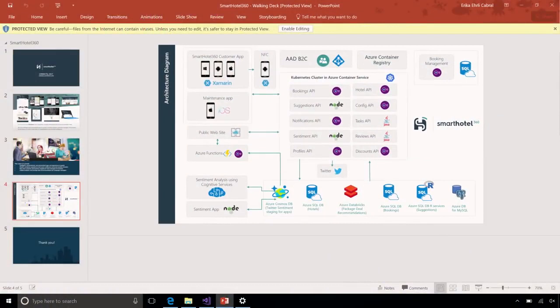Then the other thing is the website, the regular marketing website. We wanted it to be more than just a bunch of nice, fancy pages where you find information on the hotel and do the typical booking. We also wanted to add some intelligence. Something that developers need to start thinking about is that there are all these cognitive services that allow you to add richness and intelligence to your applications. In this case, we wanted our hotel to allow you to check in pets, but not any pet. Not a snake, or even a cat, apparently. Yeah, a cat.